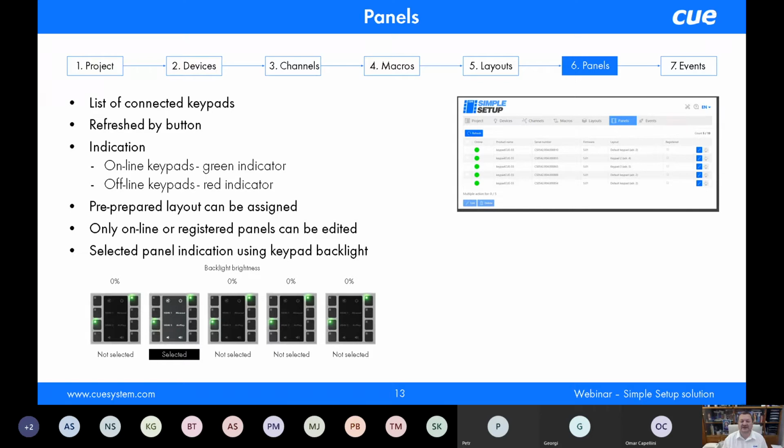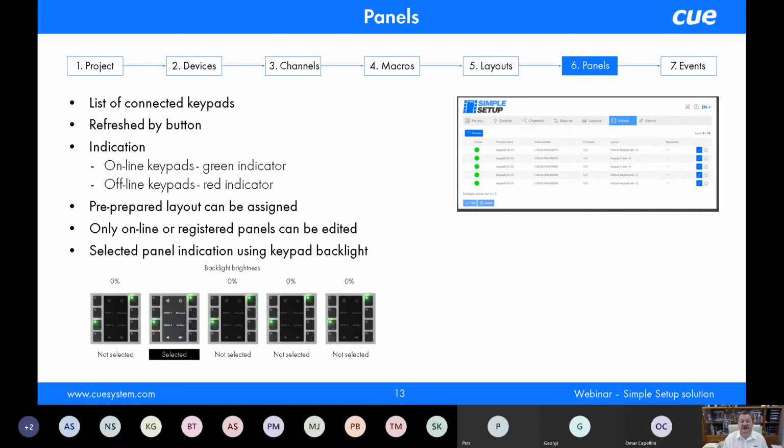You can also see other information, like a green or red indicator showing whether you have a connection with this keypad. Green means it's a connected keypad already existing in the project and it's online.